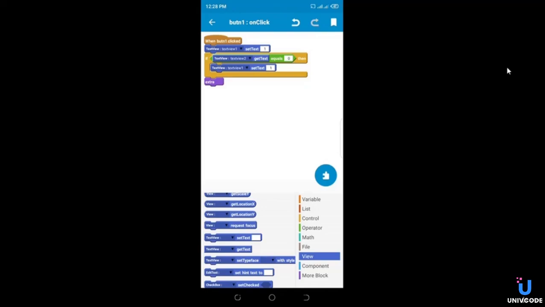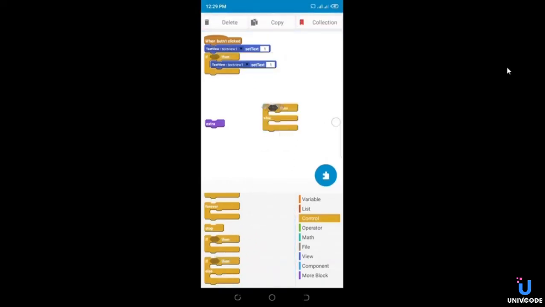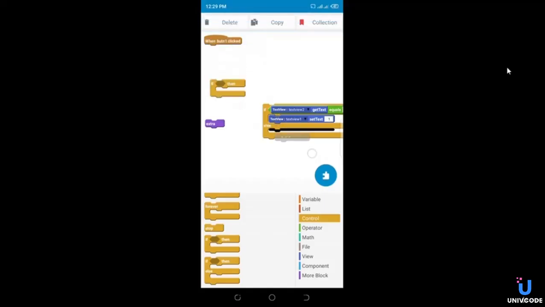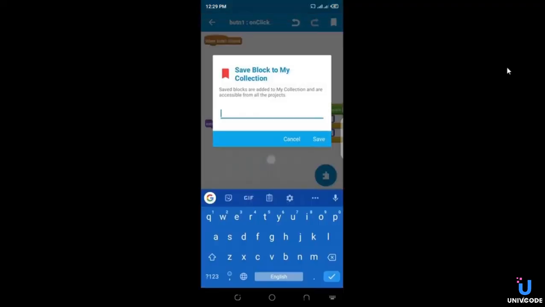So we're going to duplicate this. So basically what we want to do right now is we want to check if a user hasn't actually inputted a text on the initial edit text 1, because when we're doing a mathematical operation we actually have a 0 on the text view.